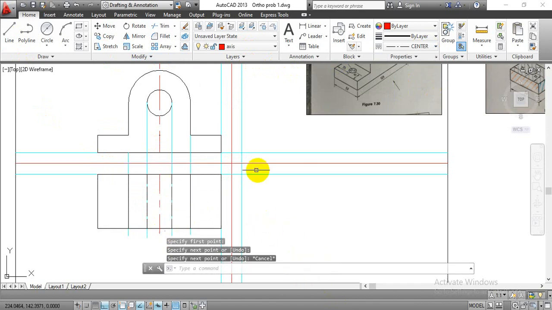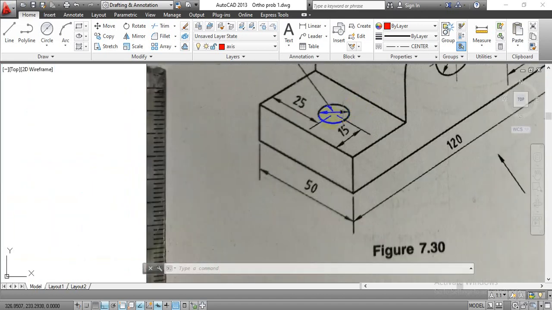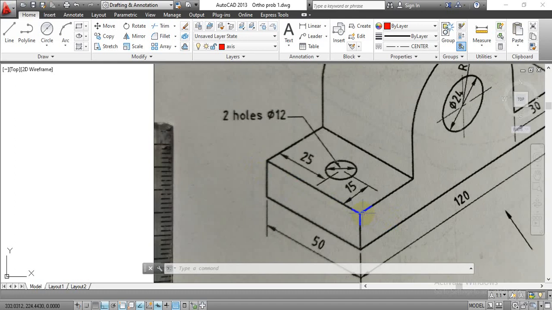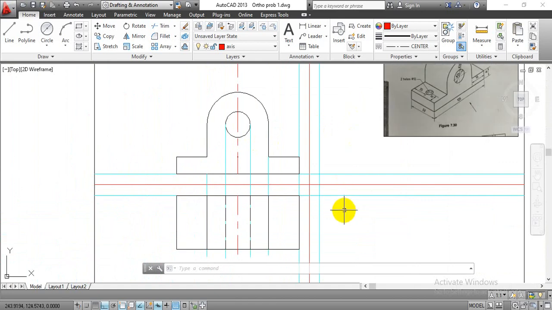Now once we're done with this, we are going to project these 2 circles on either side. Okay, so to that they have given distances with respect to this corner point 15 mm, and this distance over the width axis will be 25 mm, and the hole diameter is 12 mm. Now what is the meaning of these 2 holes 5, 12? So if you just look at this diagram, only one circle is visible. Okay, so by this nomenclature we come to know that we have 2 circles having diameter equal to 12 mm. So this will be on this side and another will be on this side. Okay, so just complete those circles.